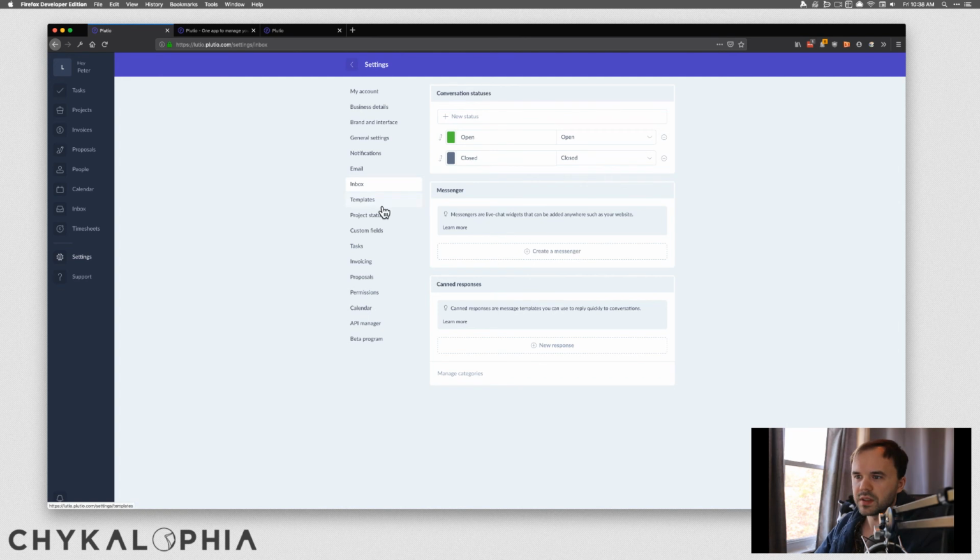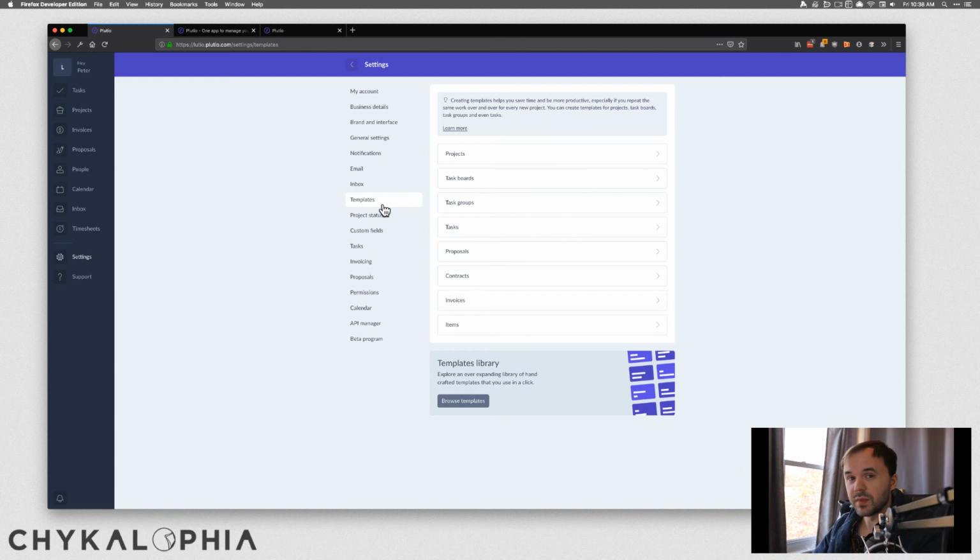We have templates. We're going to be spending a whole lot of time in this Plutio educational series just on templates, because templates are literally the lifeblood of what we do in our business. Without templates, we have templates for what a full project looks like, what a web development single regular task looks like, what an emergency task looks like, what the steps inside there are, how we create a single page, how we compile a project into development, what the processes are for the designer to hand off the raw files or the deliverables to a client, et cetera, et cetera. So all that is in templates, including proposals, contracts, invoices, et cetera. Very, very important. So we'll be going over a lot of that.